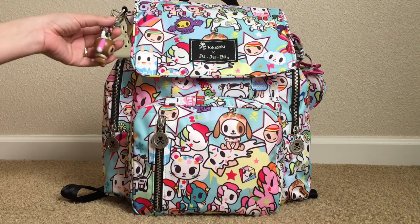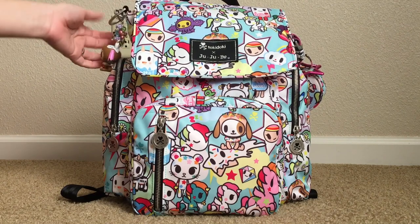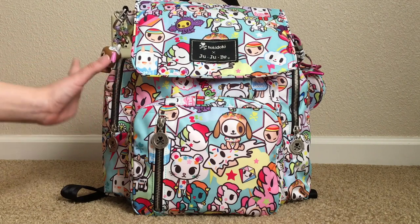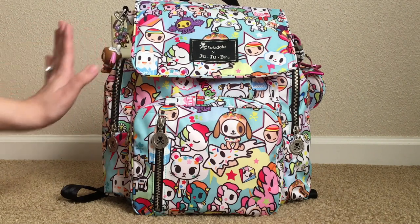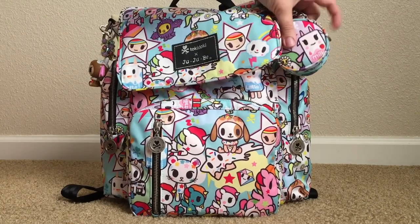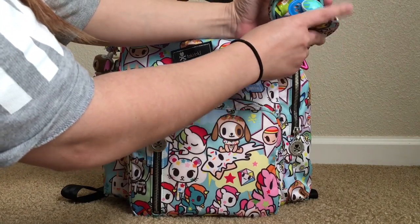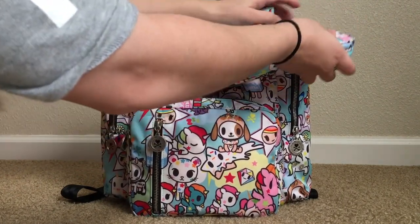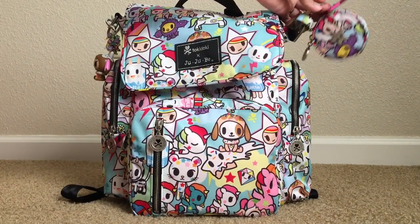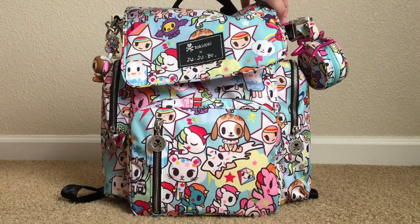Attached to this D-ring, I have a beautiful flower by Andrea. She's on Facebook — her name is Flowers by Andrea and she is lovely, super sweet and so talented. Highly recommend her. And then on this D-ring, I have a Passy pod, also in the Unikiki 2.0 print. I have two passies, two passy clips, a little Dabble wipe, and a Pink Lady Star attached to the Passy pod. I twirl my Passy pod so it doesn't hang too low and bounce against the bag too much.